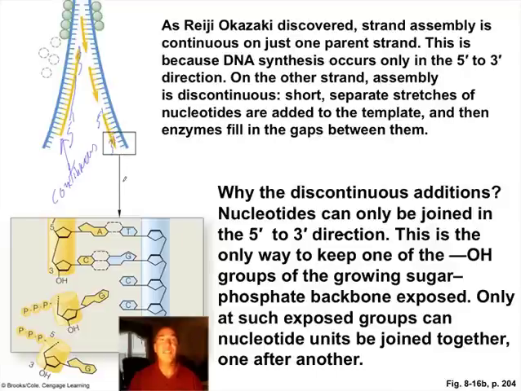New DNA has to be made 5' to 3'. So the problem is, new DNA is being made here, and it's going away from the replication fork, which is up at the top. This is the replication fork right in there. So we have a problem, and Okazaki was the person who discovered this and came up with a theory as to what happens.